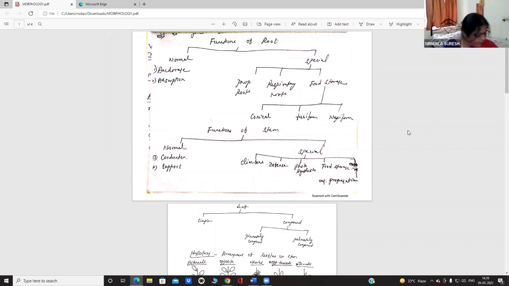Okay, the next concept. Functions of the stem, then the child will know about the stem. As you know, in the previous model itself, we showed them the aerial part of the plant, which is called the stem, which is above the ground level shoot system, which does normal functions. The normal functions of any stem are conduction and support. Conduction: it conducts the minerals and water absorbed by the root to various parts of the plant. It supports the organs. Leaves, flowers, fruits, seeds are there. So all vital organs of the plant are there.